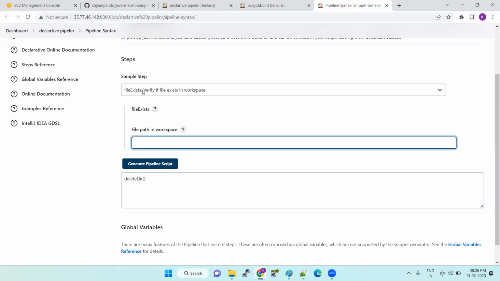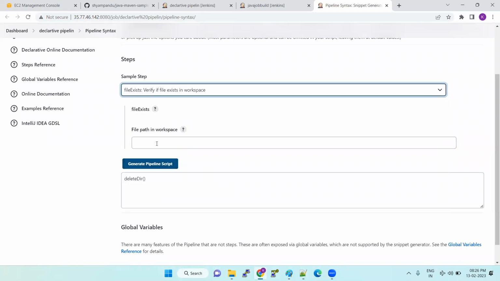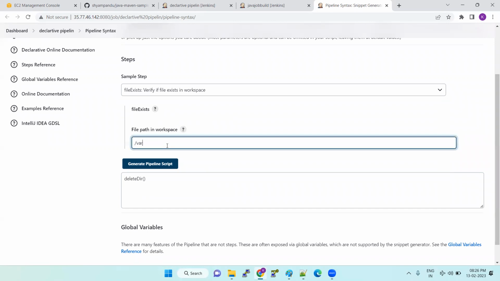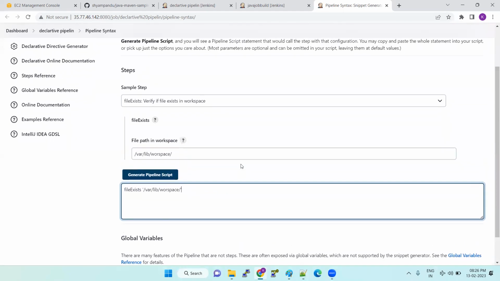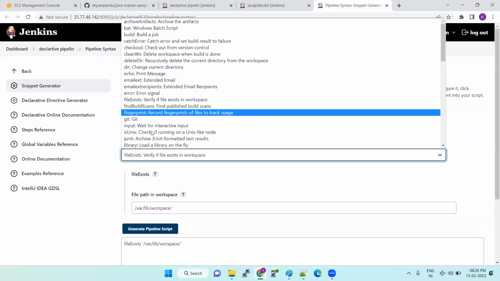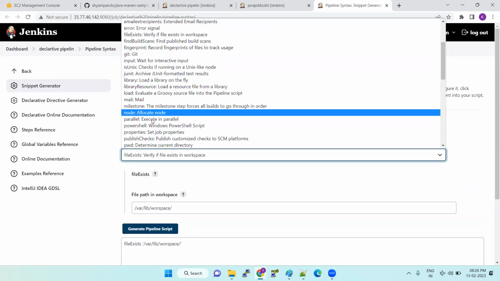There is a predefined function, like fileExists. You can provide the entire path, for example the workspace, something you can give as the file path. It will check whether the file exists or not by using the fileExists method. If you can put if conditions or anything, if you are returning 0 or else, we can return this value. You can have n number of things that we can maintain. Like this, execute in parallel.